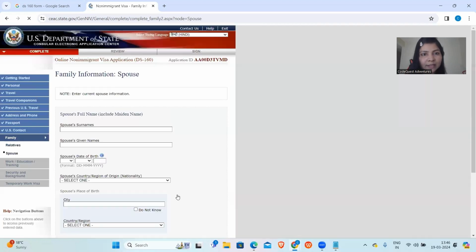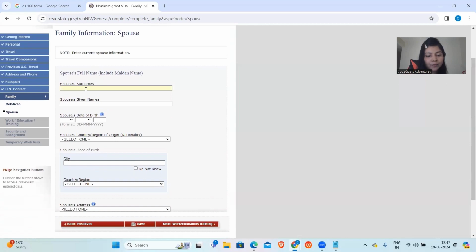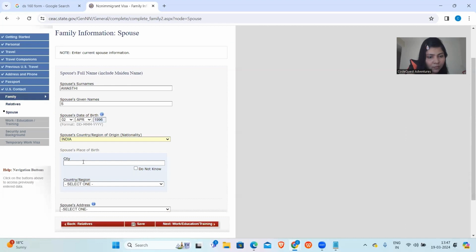Now moving on to the next section, which is basically spouse details. We have to provide the correct details as per his or her passport.